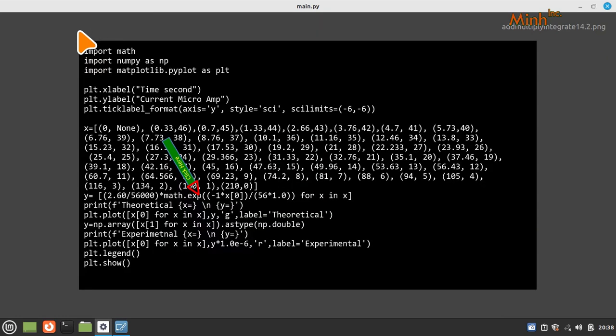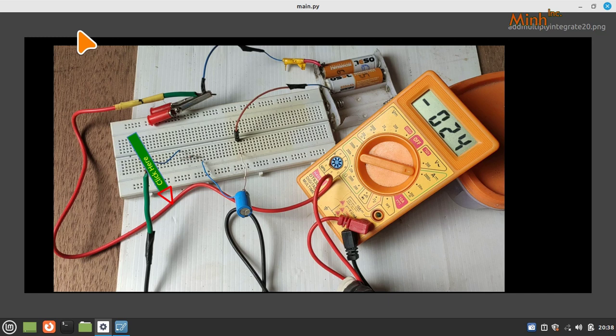This is the lab session, and we can see this capacitor is connected to a resistor in series. Then an ammeter is connected in series, so the multimeter is behaving like an ammeter, with the knob on microampere. Then the ammeter is connected to the battery, and finally the battery is connected here.